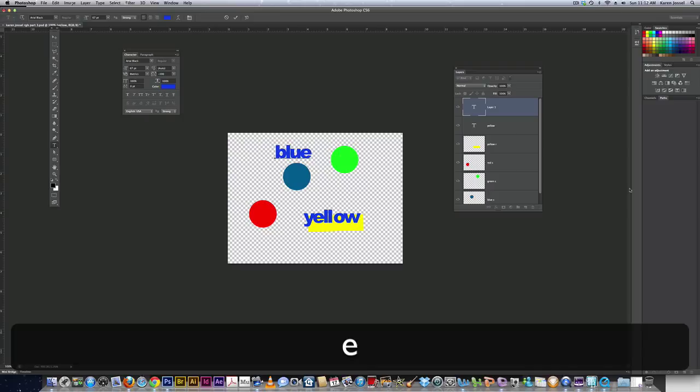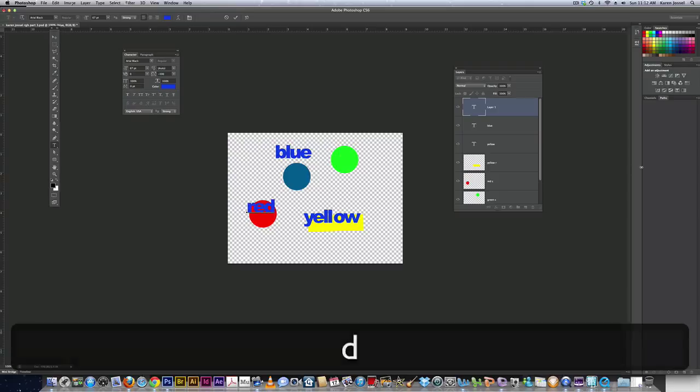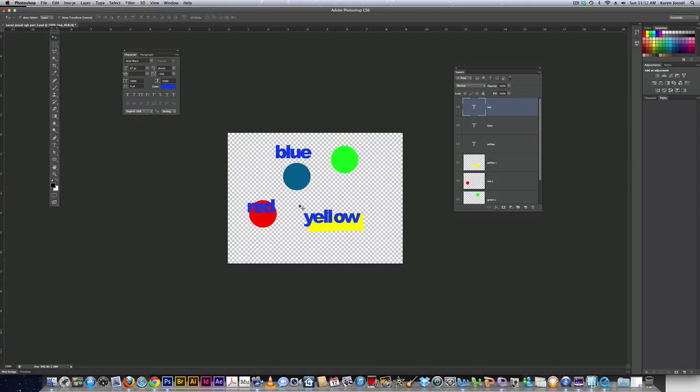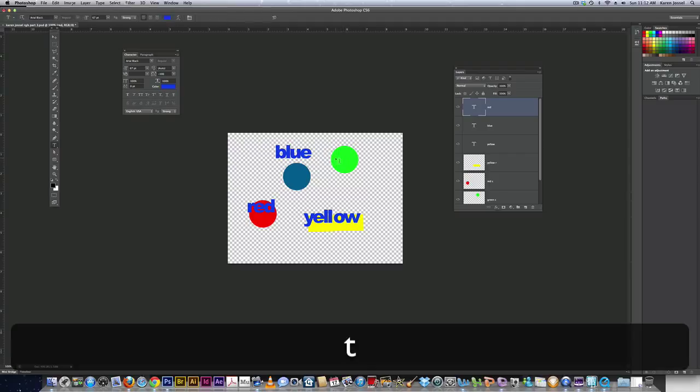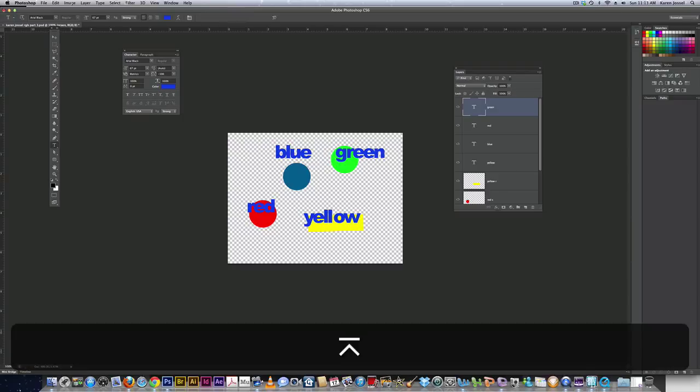So now I'm going to type blue, and this time I'm going to tell it to stop blinking by clicking just the move tool. And then I'm going to go back to the type tool by clicking T, type red, and go to the move tool, and then type green. And this time, if you have an extended keyboard or an FN key, I'm going to go all the way to the right where the number pad is. And if you hit that enter, it will stop the blinking cursor.